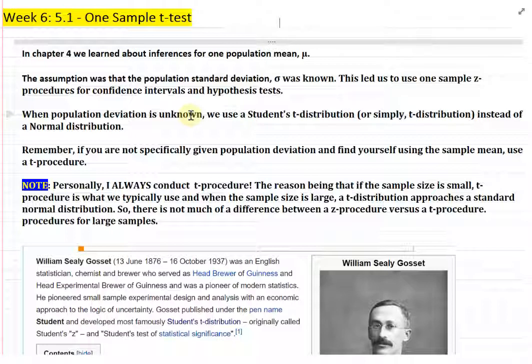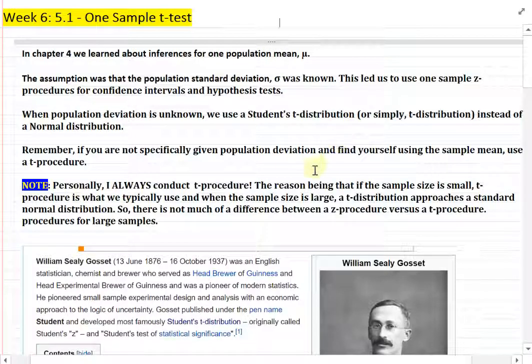Well, it turns out that when that is the case, then rather than using a normal distribution, we're going to use what's known as a student's t-distribution, or simply we call that a t-distribution. Now, more specifically, we're talking about what we call a central t-distribution. In the case of a central t-distribution, the center of the distribution is always at 0. In other words, the mean of this probability distribution is going to be 0. We also have a non-central version of it, but that's beyond the scope of what we're doing here.